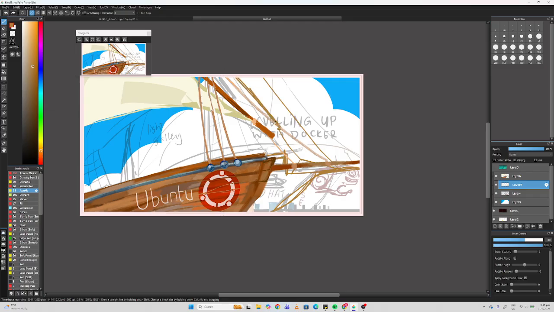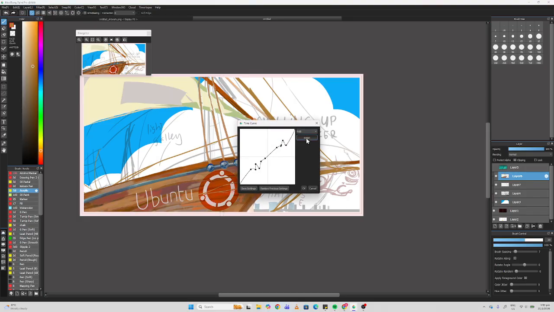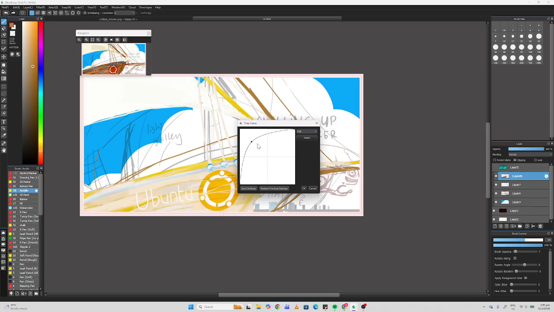Then this, like their other wood thing. Then their mast, their huge mast, connects all the way down at a right angle to a lower part of their boat. Yes. Okay, so the way that I'm going to try and differentiate the boats is that I'm going to go to tone curve when I'm done with everything. I'm going to make this significantly darker like that, and then make the other one significantly lighter like this.